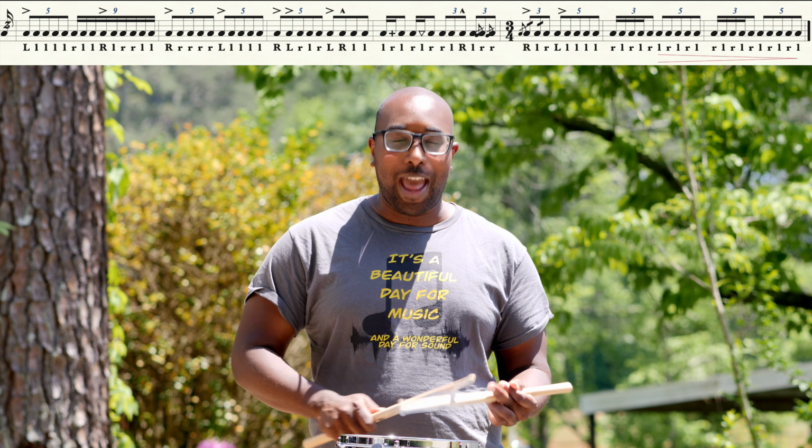Very nice. All right, so we're coming off of those triplets. We just ended on the downbeat of the flam five. What's gonna happen here is I have that flammed five, which is just off of the right hand, a five stroke roll with the flam on the downbeat. And then I have that eighth note fivelet off of the left hand, and all of those are gonna be on the left hand. Let's just take that by itself at this tempo.